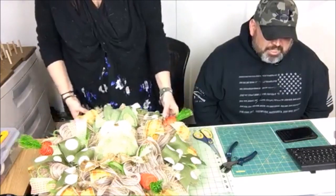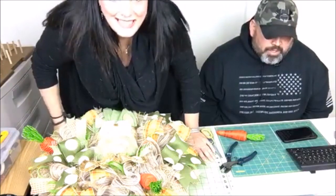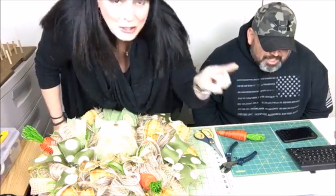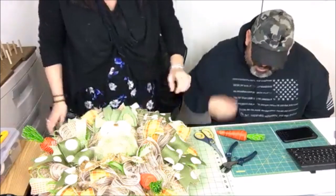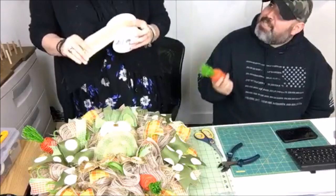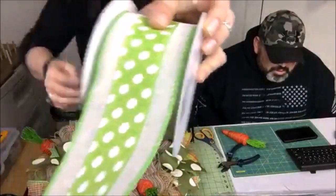I don't really know how I want to place the carrots, guys. Trees and Trends or Trendy Tree? Trees and Trends. Trees and the letter N, Trends. So, Trees and Trends. Let's see. I made the carrots out of aluminum foil and wrapped in twine. That's what it is. It's twine. Okay. There you go. Why can't I just say twine? Why's it got to be raffia? The ribbon that fell apart came from Trees and Trends as well.